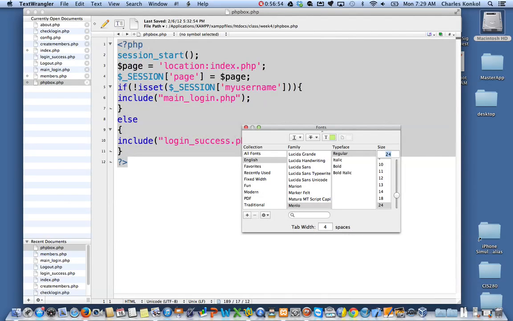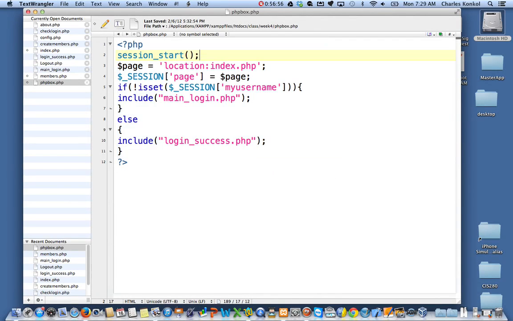Nothing more, nothing less. What we're doing here, we talked about earlier already, is the session. In order to start a session, you have to do a session start.